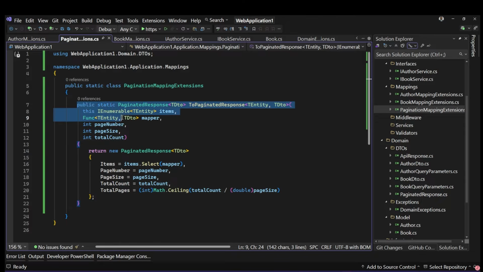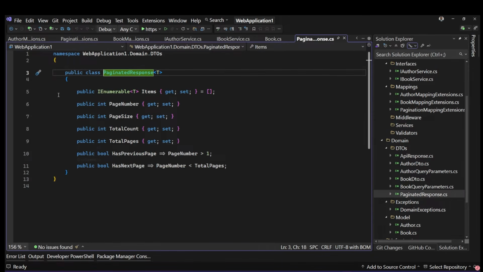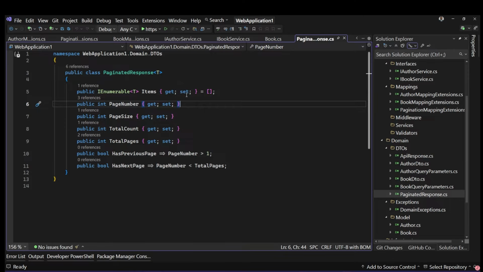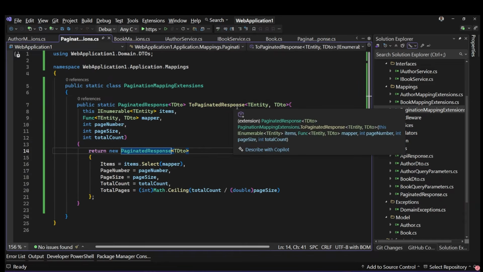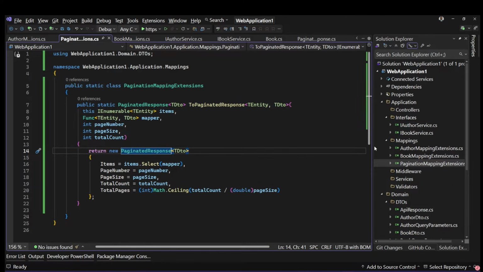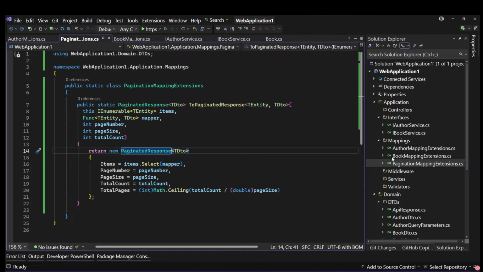This is kind of generic pagination that I'm going to use, right? And we have pagination response, so it means that all the data we are going to have will come in such a way like this, right? At a point, we do not need to put the item here, but in some way, let's keep it like that. Okay, good. So now we have our mapping extension, everything looking good, right?